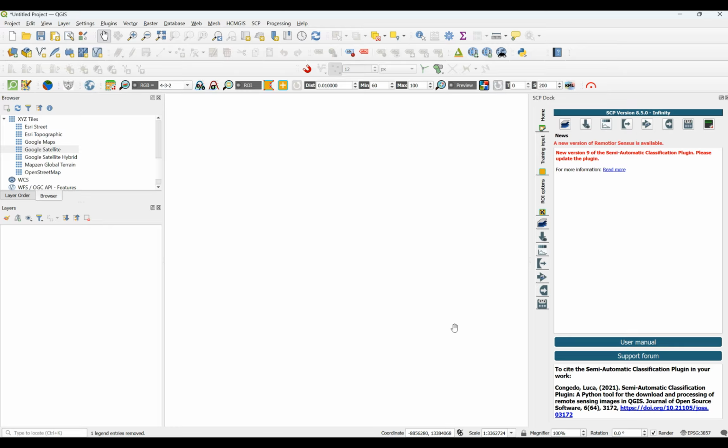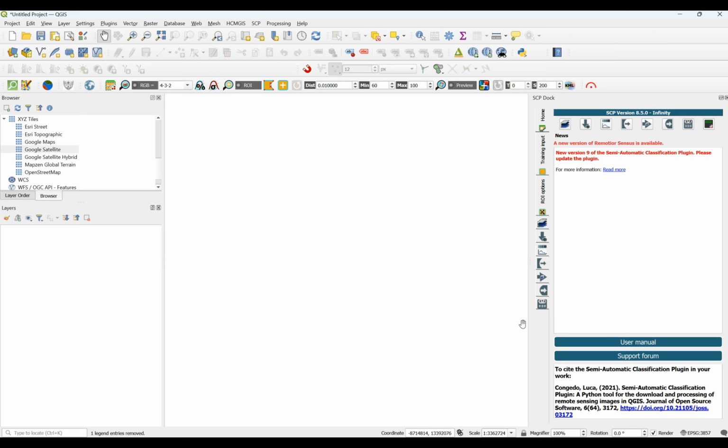In this video I will show you how to download high resolution satellite images using a plugin inside the QGIS environment. All of us know about the various resources for downloading satellite data such as NASA, Copernicus, USGS, etc. However, using QGIS, it's much easier to download these types of datasets.